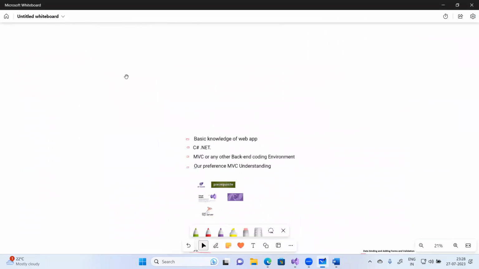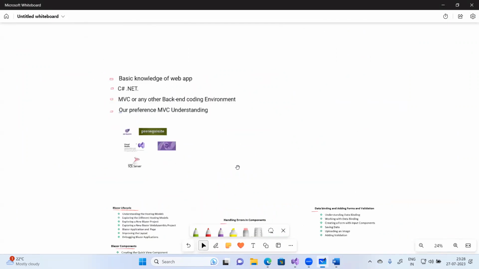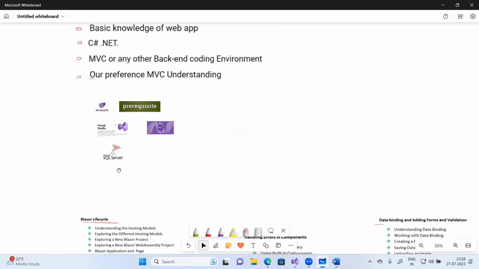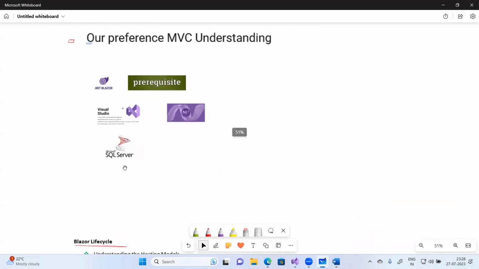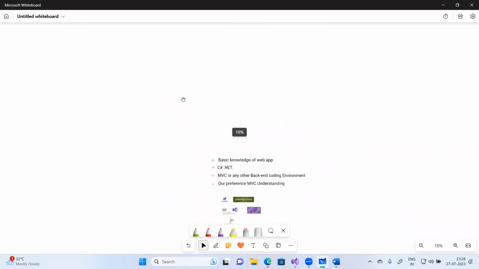So you need the basic knowledge of web apps, C#, .NET, and MVC Core before you start this journey, which you should already have. And the prerequisite for development through this training, you need Visual Studio and SQL Server. And of course, we are doing the training on .NET Core version 6. And apart from that, I don't expect much from your side for now.